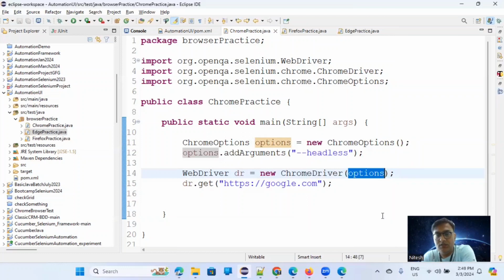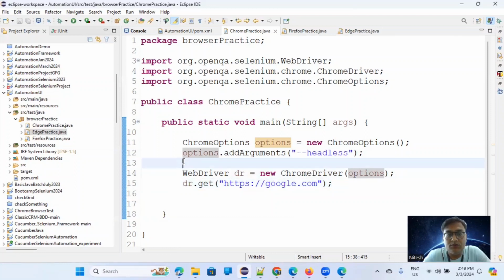Now, if you see, it is executing, but it is not showing me anything. In the background, it is executed. Everything fine. Now, what other options you can add?